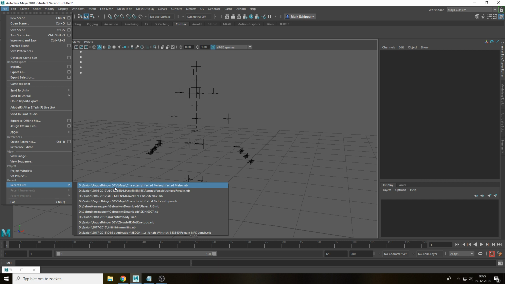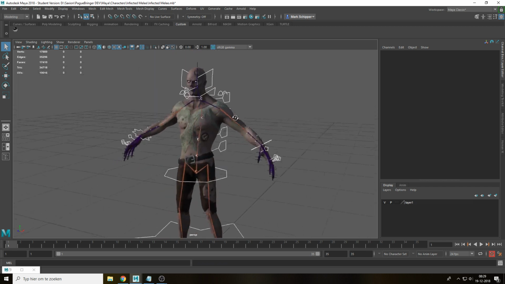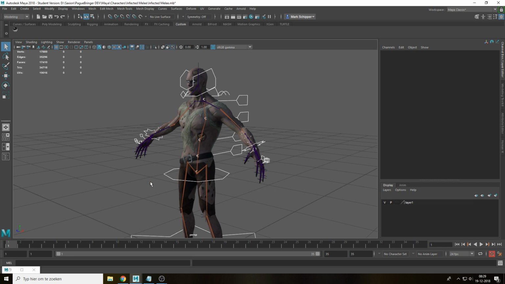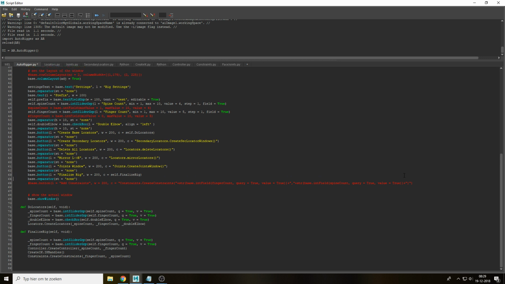So let's first do this one. Wait for it. So at first I just want to make a button here that says bind skin, so we don't have to delete all my controllers. So let's do this real fast. I'm going to delete this button over here. We don't need it anymore.